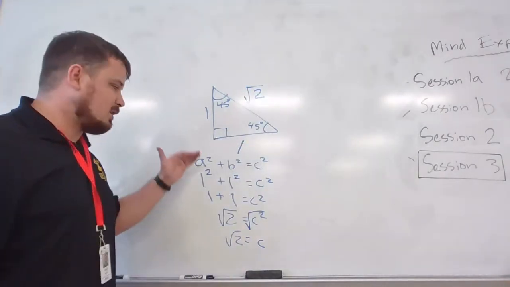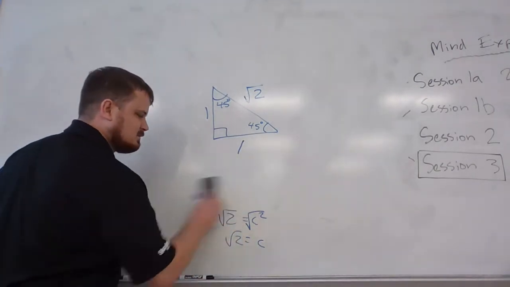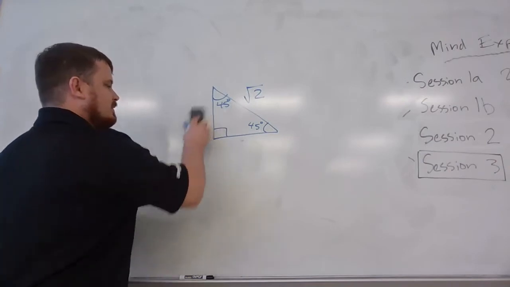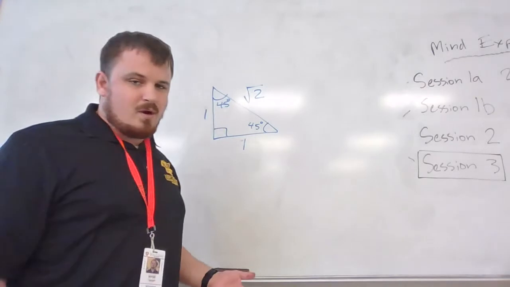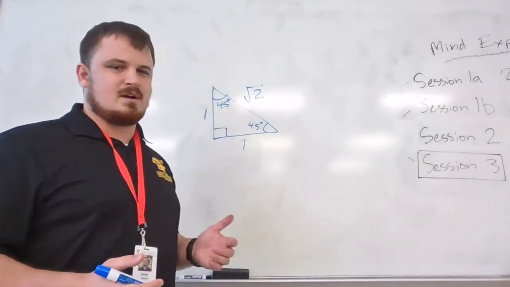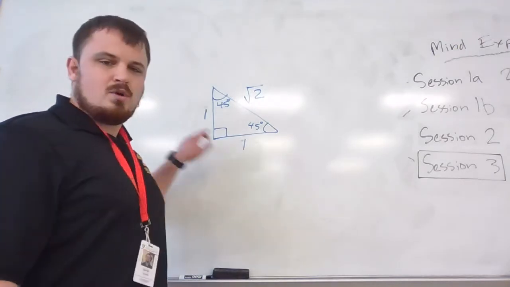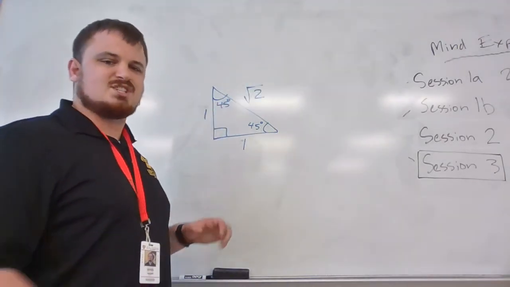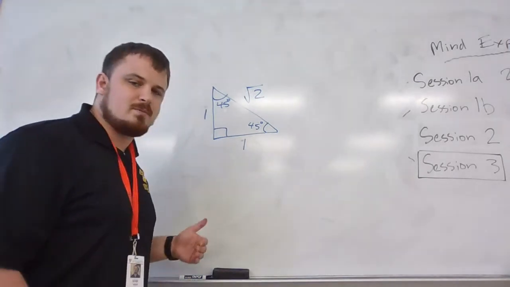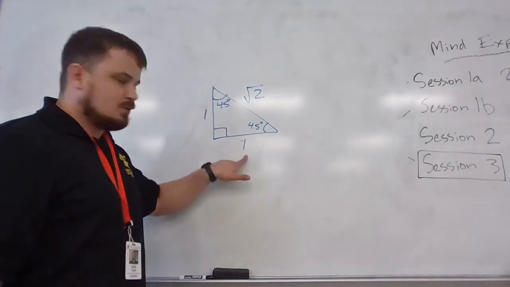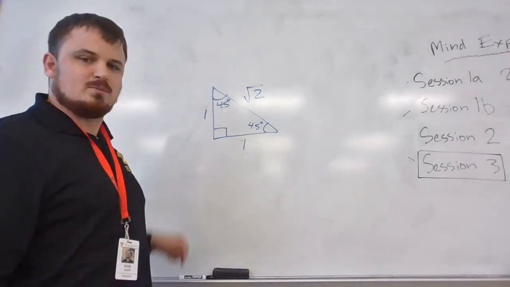Okay? So pause it right here if you want to look at that, because I'm about to erase it. So if I get rid of all this, we can just look right here. Remember, this was 1, this is 1, and square root of 2. If you want to just memorize it, this one is not that hard to memorize. I think it's a little bit harder to memorize the 30, 60, 90, but it's 1, 1, and then the hypotenuse is root 2. That's just the simplest form of this. So you just always remember that the two legs are identical, and then root 2 is what the hypotenuse will be.